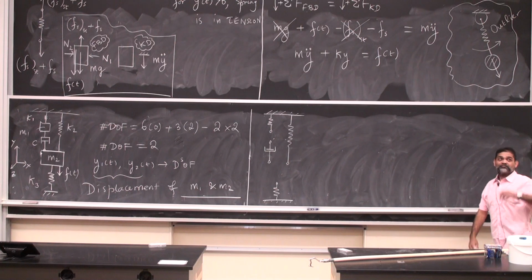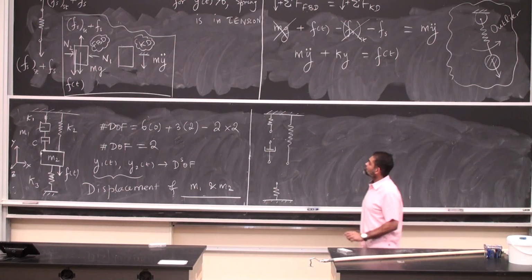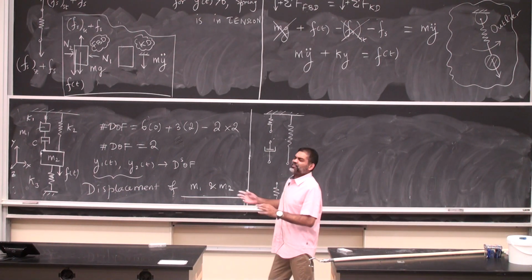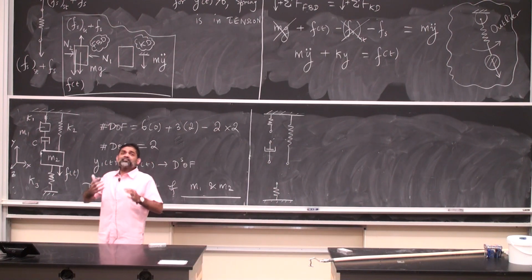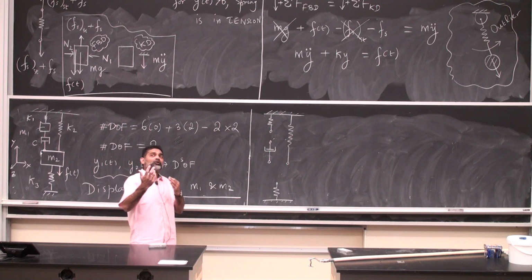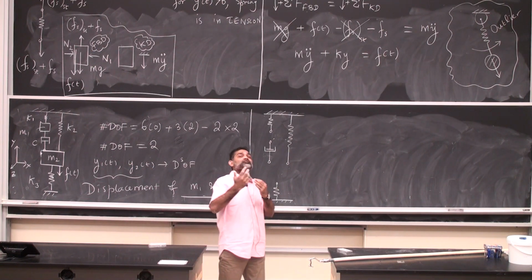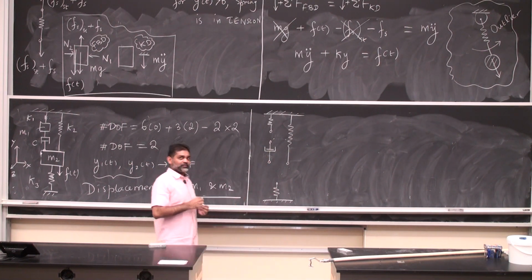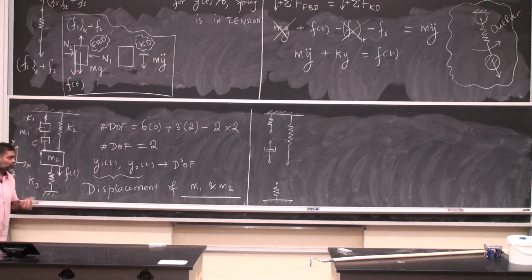Okay? Yes, why do you flip the orientation of the damping element? Oh, it does not really matter because it is just a piston and a cylinder. So it does not matter which way the piston and the cylinder is. All we care about is what is the velocity at the ends of the dampers. But that's a good observation. I like that.